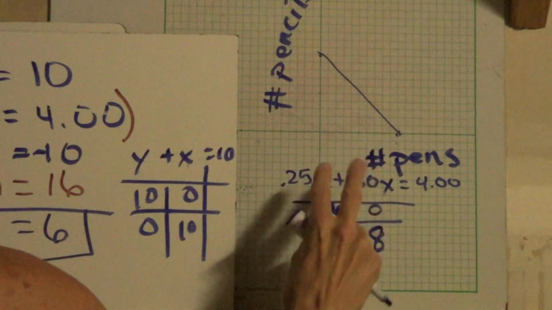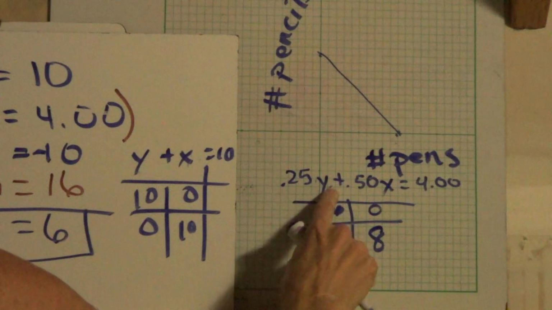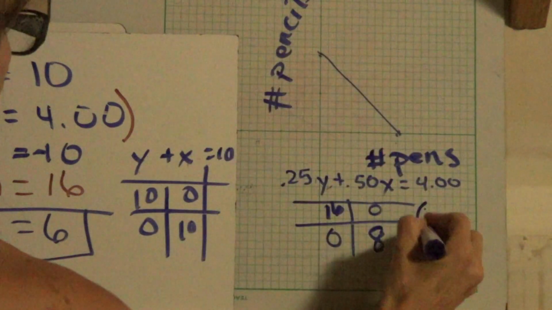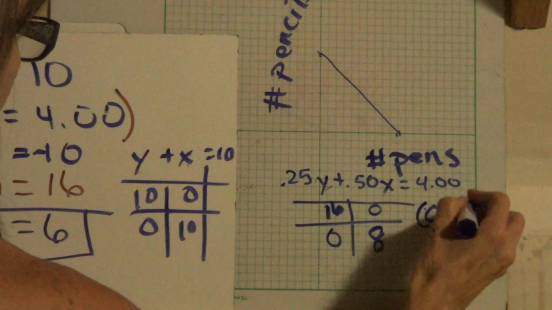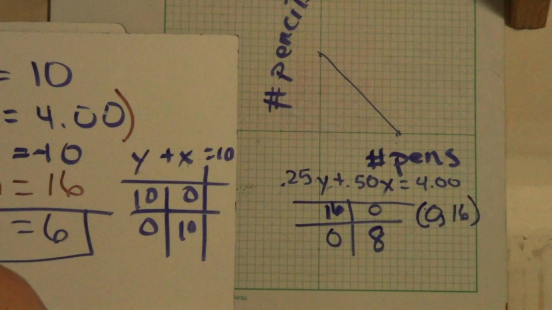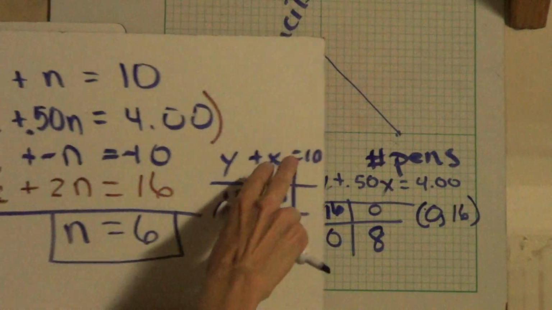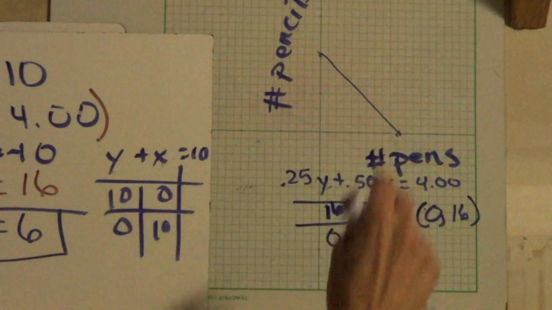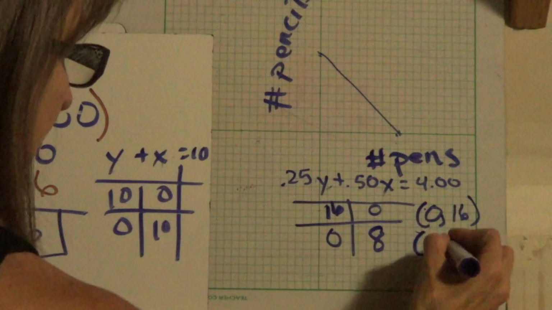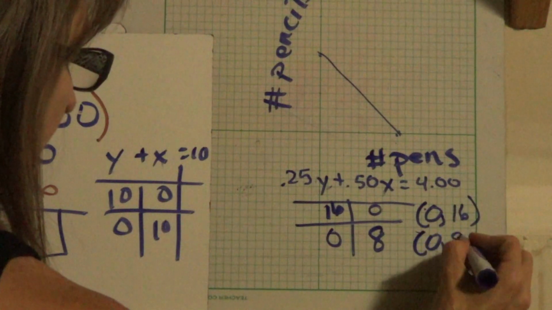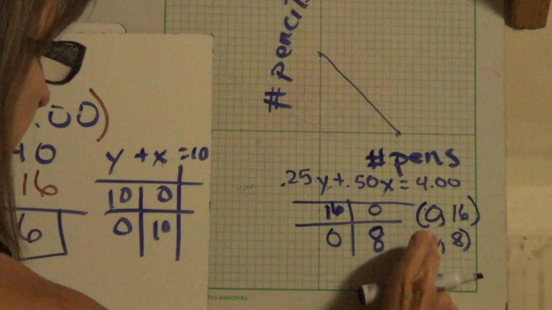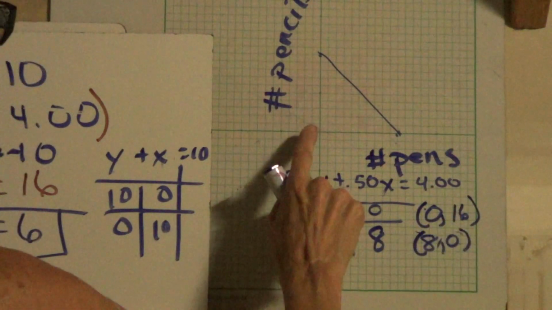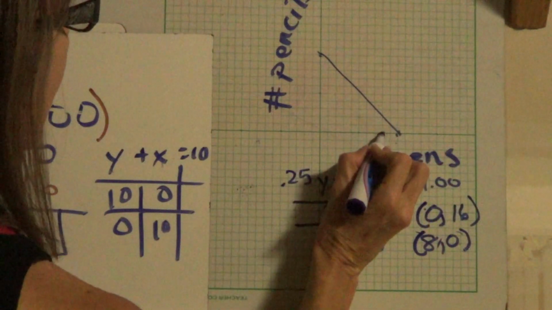Oh, and I've got that flipped around, I am so sorry. This is your Y this time, that's your X. So 0, 16, when I put it with the X first. I did the same thing on that last one. I'm so sorry. I should be having the X and the Y first. X before the Y. The last one, it didn't matter because they were both 10, 0. Eight, 0. Okay, so I go out to 8, 0.